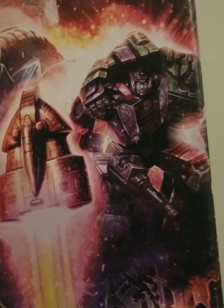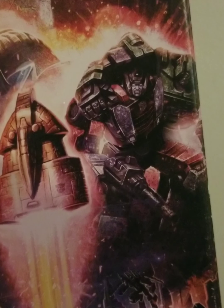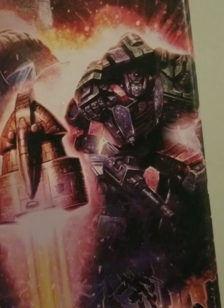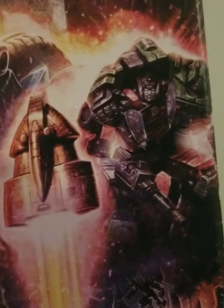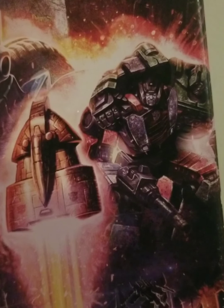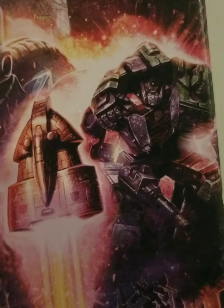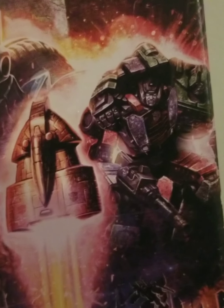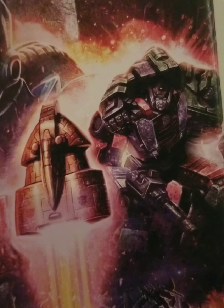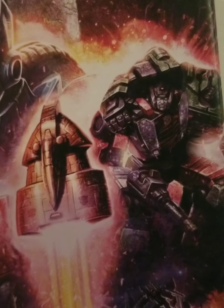Here we have Hound being carried by Red Alert. Red Alert is another character that I never once got, even though he was in my local toy store. I do have Hound — I'm pretty sure I did review him already. Red Alert looks really cool. At first I didn't get him because, in my eyes, Red Alert is just like a straight-up repaint of Sideswipe. Even though in the original cartoon and in the Siege show, he played an amazing role for the Autobots — being the medic when Ratchet wasn't there. It makes me want to get him now because he was such a good character.